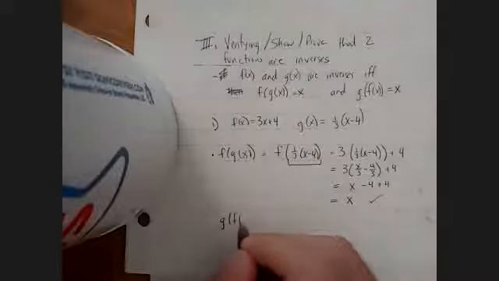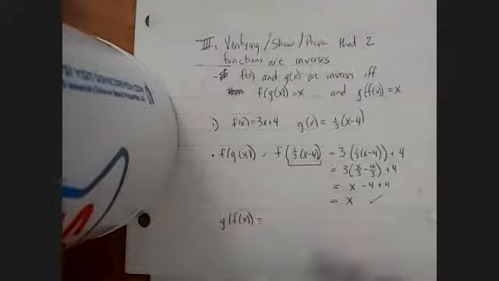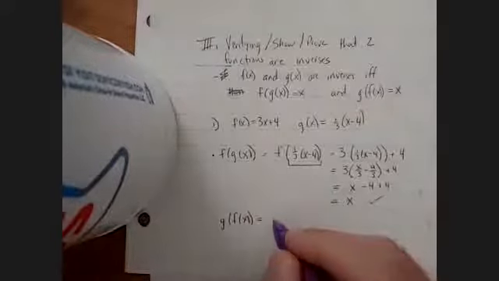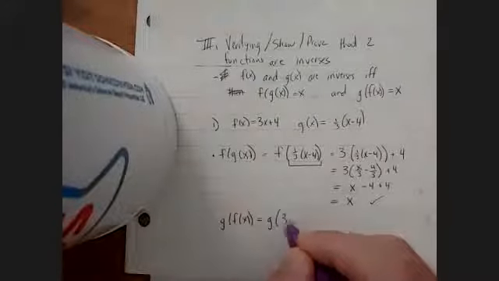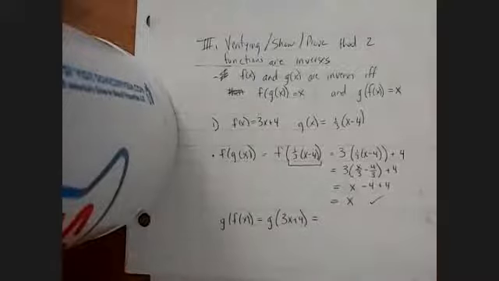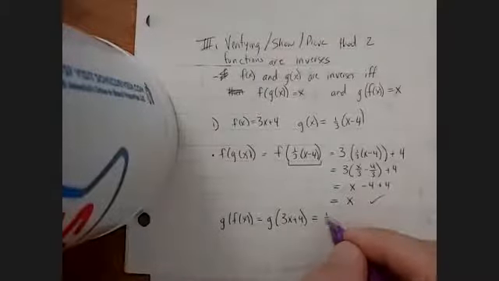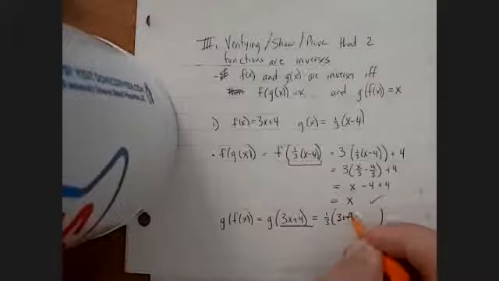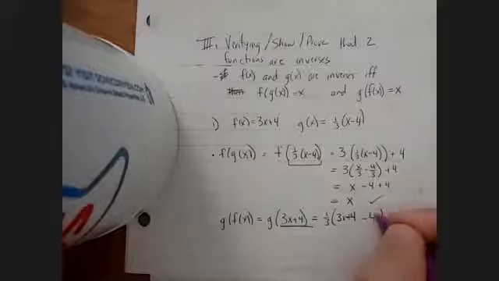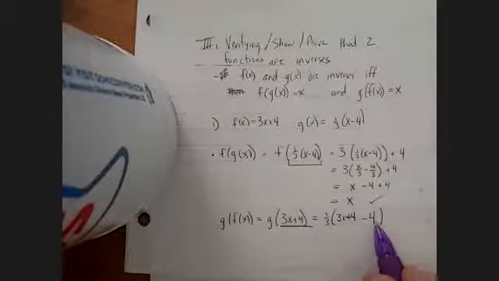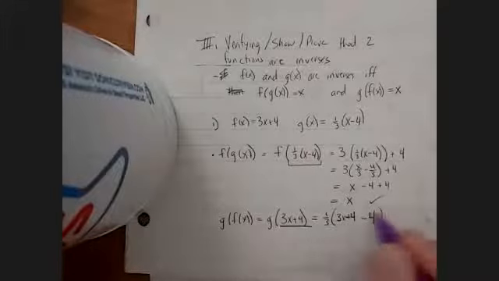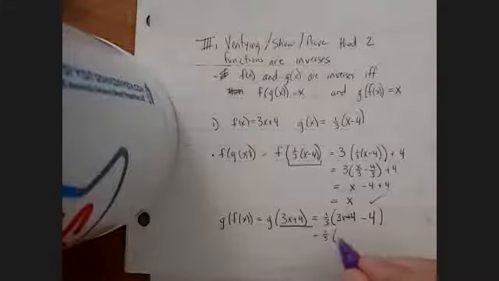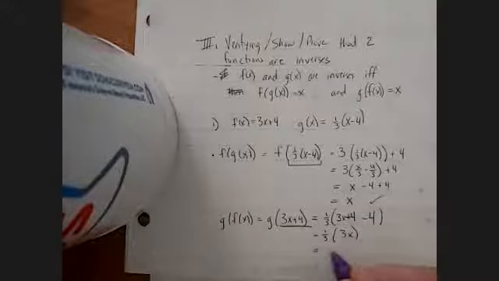Next, let's try g of f of x. And by the way, when it says verify, it means it's going to work. You just have to show the algebra to get there. So g of 3x plus 4. So I go to the g function, and in place of x, I put 3x plus 4. And then the g function has the 1/3 and the minus 4 already there. Well, let's clean up the inside. So 1/3 times 3x, 1/3 of 3x would just be x, which is what we want.